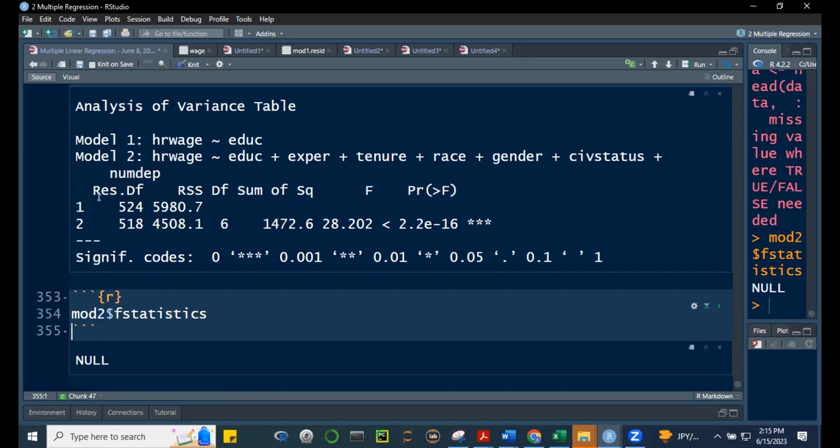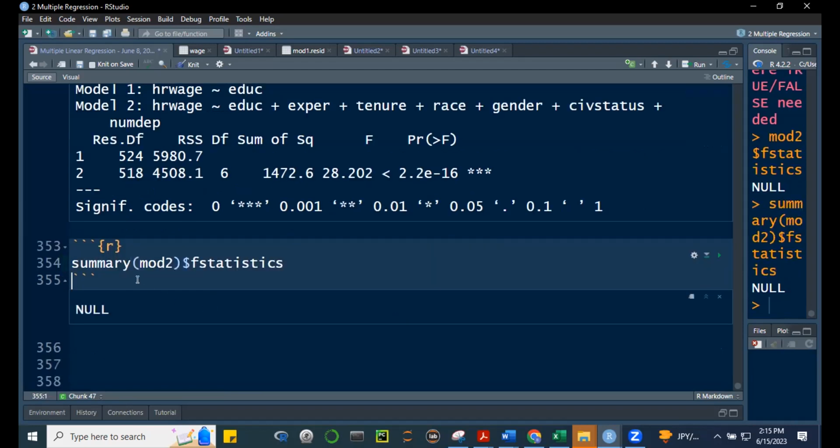Bakit ayaw niya kunin? Okay. Let me see. Summary ng model 2.